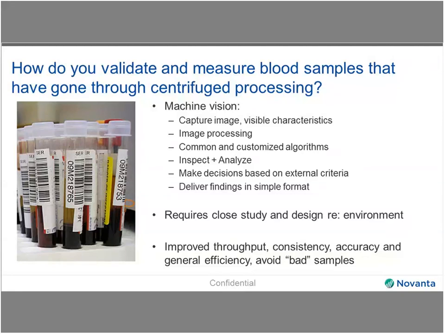So why pre-process test tubes that have gone through centrifuge processing? Essentially, the issue is that we're pre-screening blood samples before they go into final chemical analysis. This increases the level of automation and eliminates the human intervention of pre-inspection of these samples, achieving quality and applicability to the follow-on processing. Placing this step in the overall process then results in improved throughput, consistency, accuracy, and efficiency.